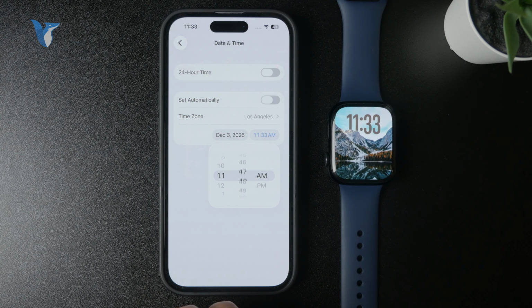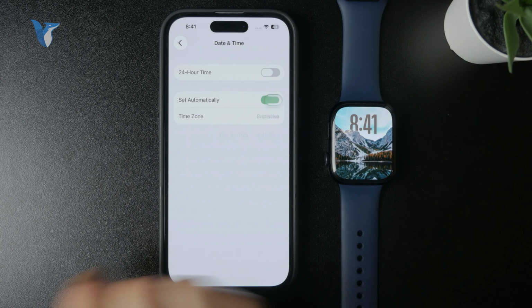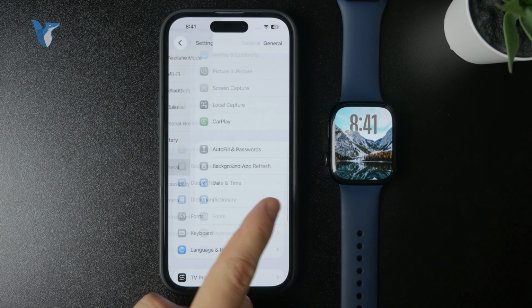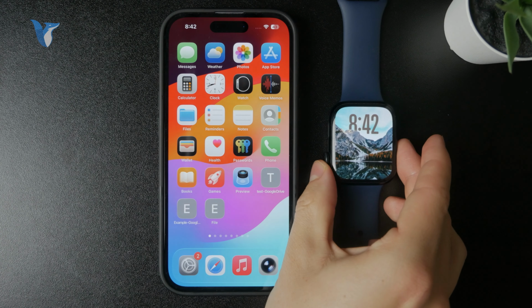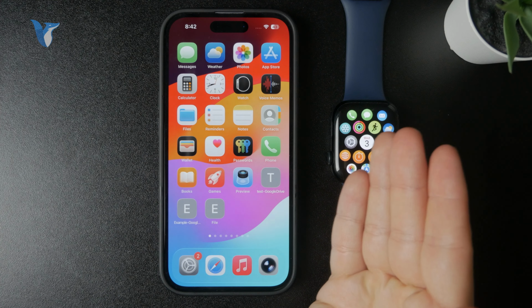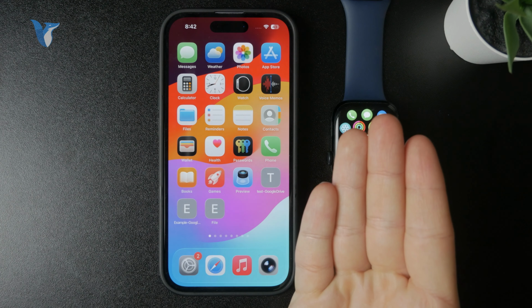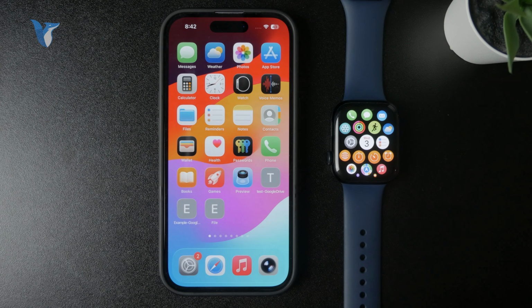And that is the only way you can do this, right? So to go back, you need to change the whole time zone or time on the iPhone as well. But in order to go forward, you can make it just on the Apple Watch. That's how it works. However, if it gets changed, I will most definitely update you about it.